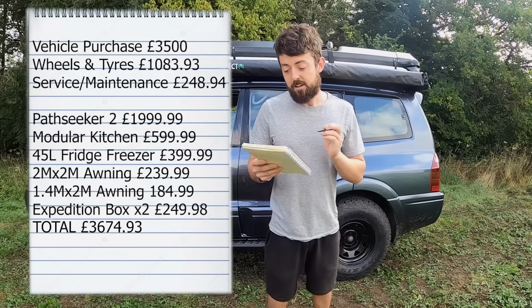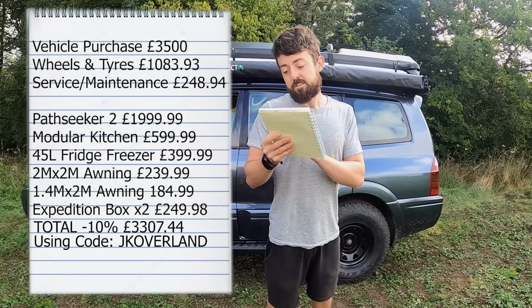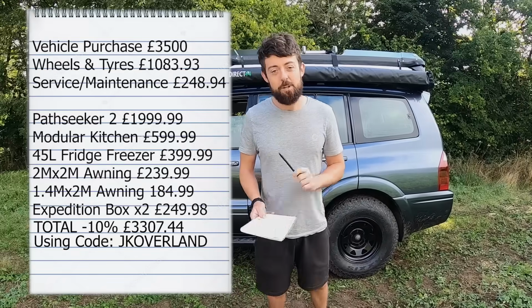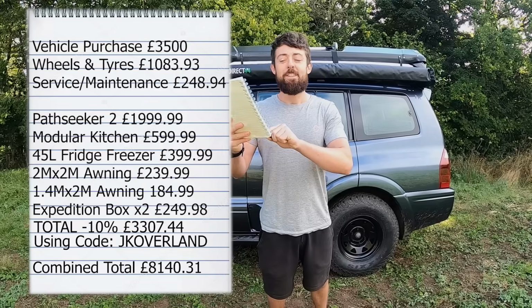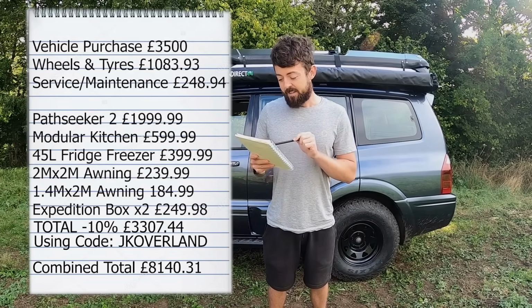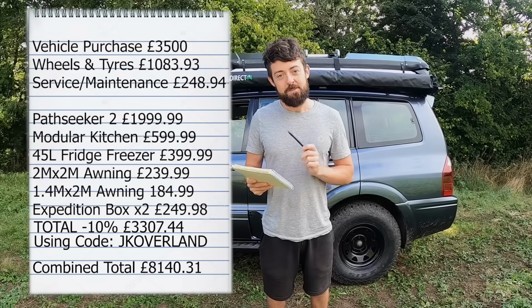that total down from $3,674.93 down to $3,307.44. So that's pretty cool, eh? If we add that to our previous totals, the new grand total comes in at $8,140.31. That's where we're up to today at this stage of the project. It's creeping up. It's closer to our £10,000 limit, but we still got a bit of room to work with there, so I think we're doing all right.